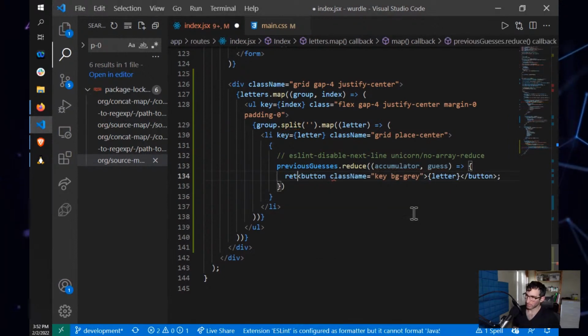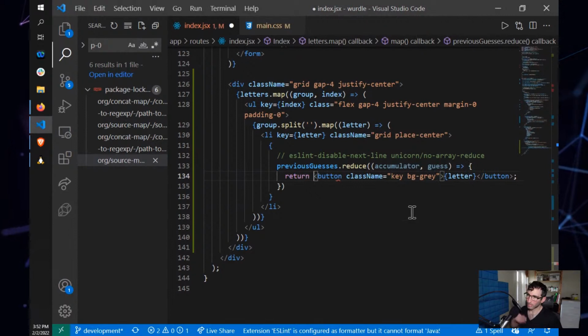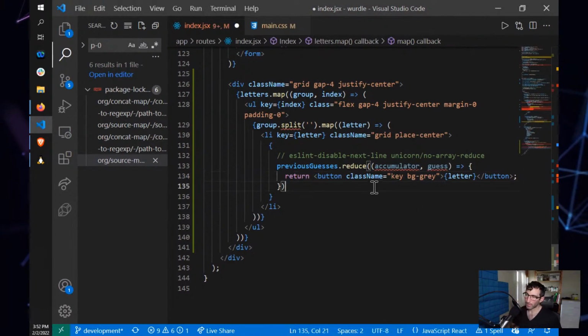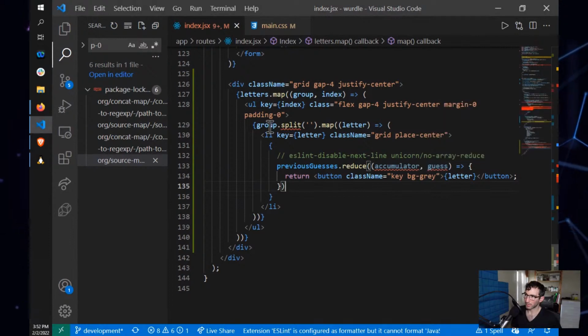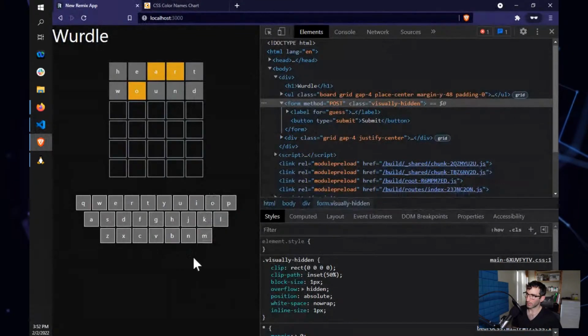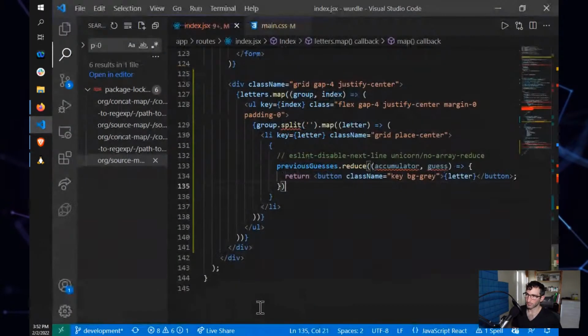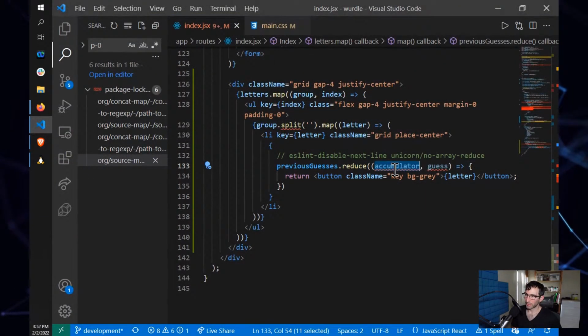We need to return button. Okay, we've got the accumulator and the guess. We're going to return that. That's going to return our button. So I imagine, yeah, our button still exists there. So the accumulator is the list of classes, I think.